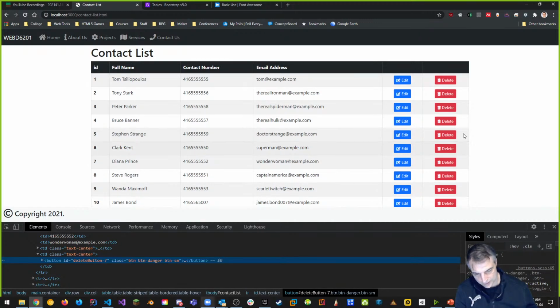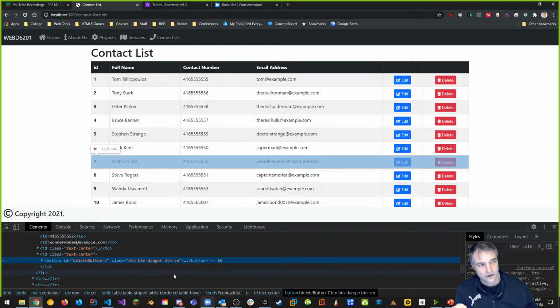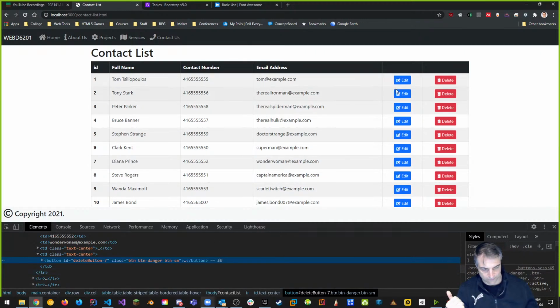And that gives me specific information about the item that I'm deleting, right? 7 is what I'm looking for. So it really depends on the ID that I'm polling for, okay? That's something that I can do. It's one way of doing it. Can you guys think of other ways? And by the way, we've timed out, but can you think of other ways to identify? So I'm identifying each of these buttons, yeah, no problem.